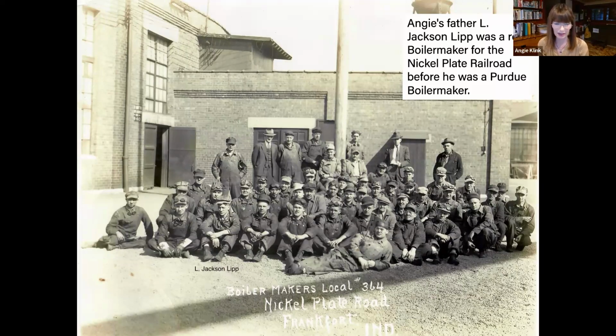He was married and had three kids with his first wife. Diesel engines were coming in, and steam engines that needed the boilers were going to be obsolete. He saw his job was going to be gone and decided to go to Purdue during the day to become an electrical engineer. This was in his 30s with three kids, and he worked nights at the Nickel Plate yard. In the middle of all that, his first wife died of cancer, and he took a year off. Then he married my mother, and he graduated in '56. They got married in '57, and I was born in '59. I was a surprise. So he was both kinds of Boilermaker, which is always a really cool story about my father.